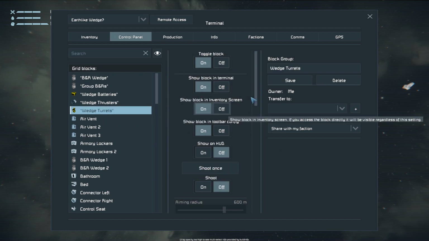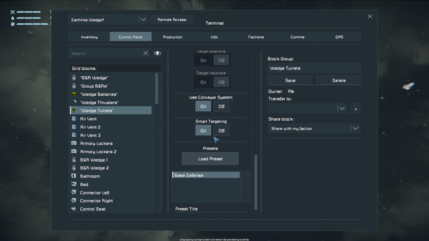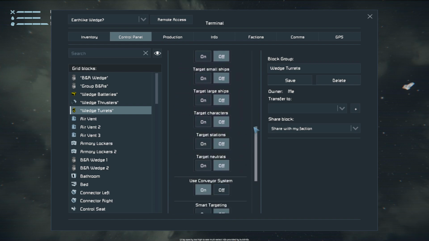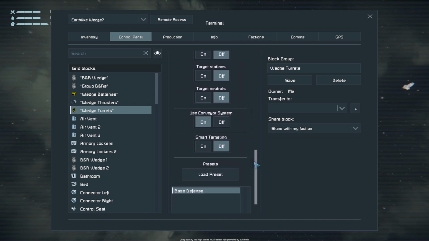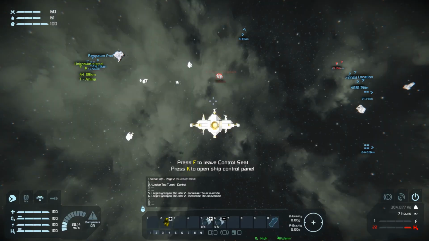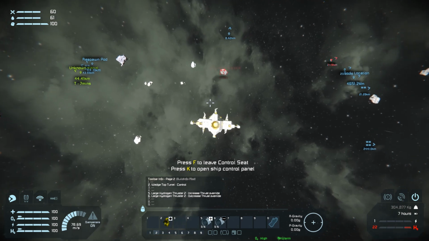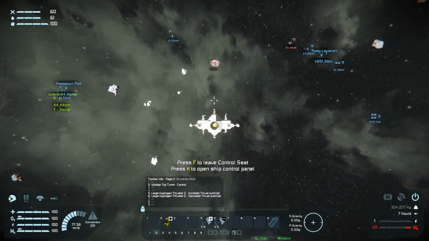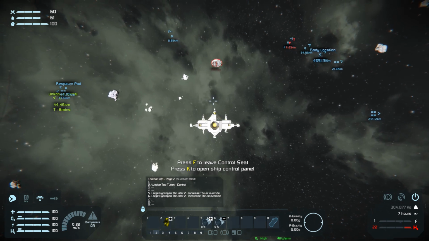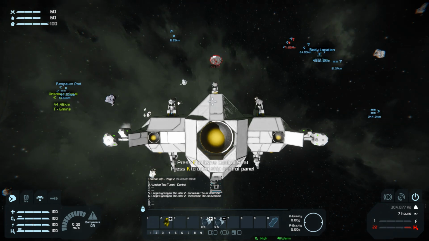Hang on. See, so if we go into here, turn off the smart targeting, that enables all of these things. Then if we increase that out to the max, and then we turn this back on, does it still keep the max? Yes. Okay. So we need to get to 825. And then these things will start taking out those guns. Okay. And then it should hopefully just be taking out.